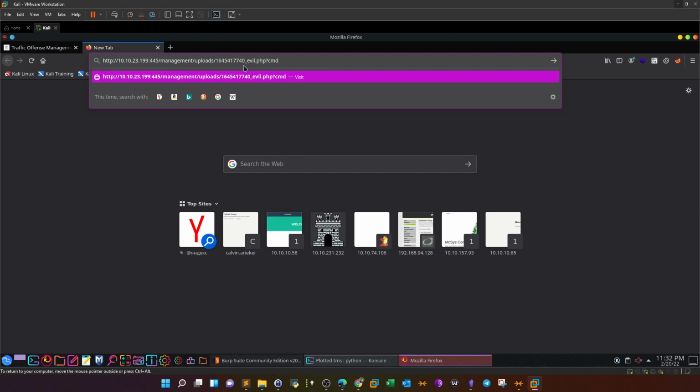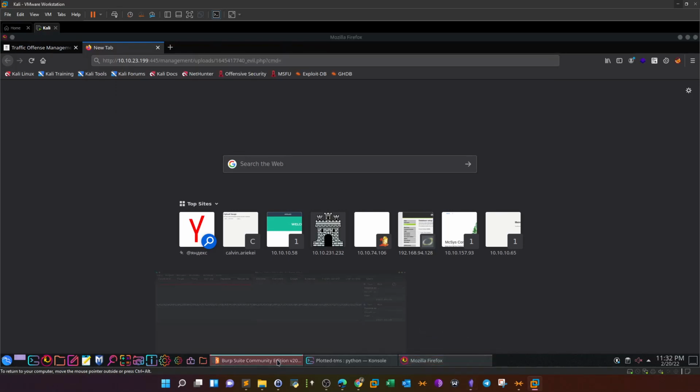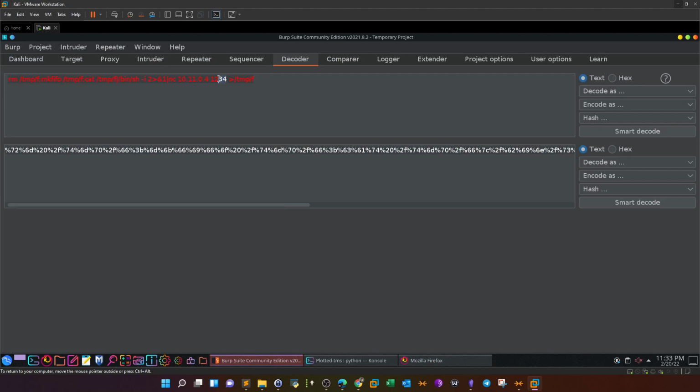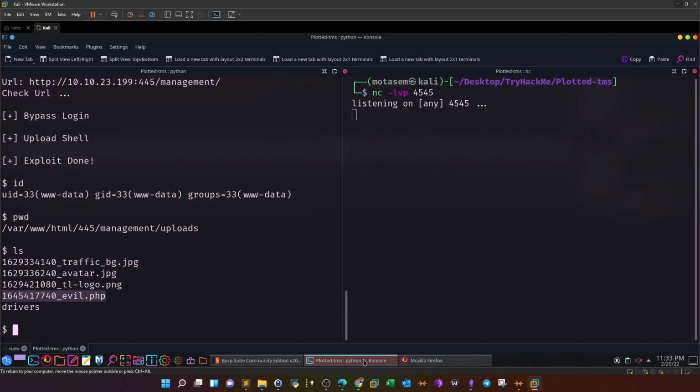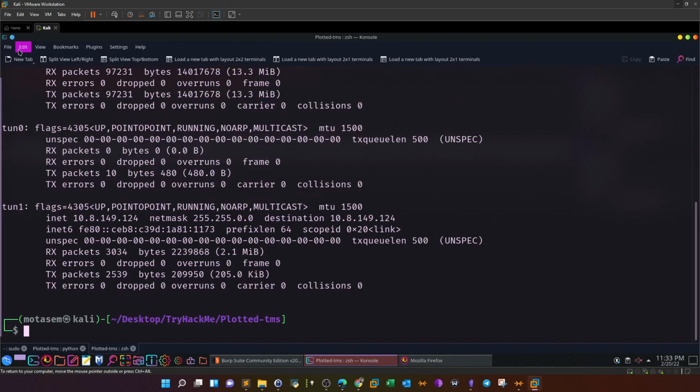As I have just illustrated when I explained the exploit, we have the cmd parameter through which all commands are being executed, equal to, and here I'm gonna grab a one-liner netcat reverse shell. Of course we're gonna need to encode this with the URL encoder. So here, as is, say port 4545, I'm using the Burp Suite encoder. My IP address now, ifconfig, this is my IP.